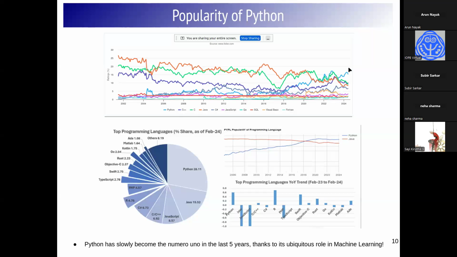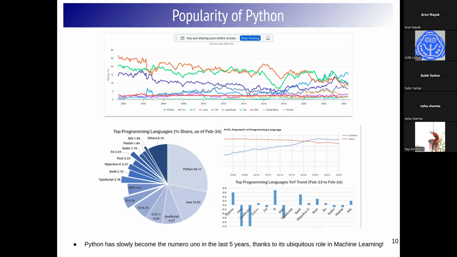And you will see that Java is more or less steady. It has slightly gone down, and the reason is obvious: because it's industry supported, it cannot really go down very drastically. C++, I think C++ is also gaining once again with modern C++. Again, it is not part of the discussion for this course. And the green one is C, and C is also doing very well, because all the embedded software is still in C, and there is Internet of Things and all other stuff.